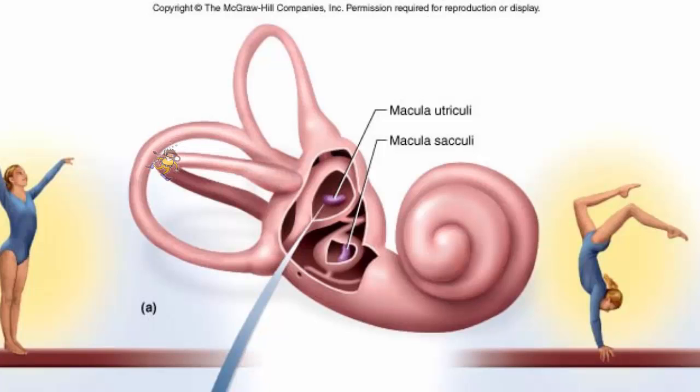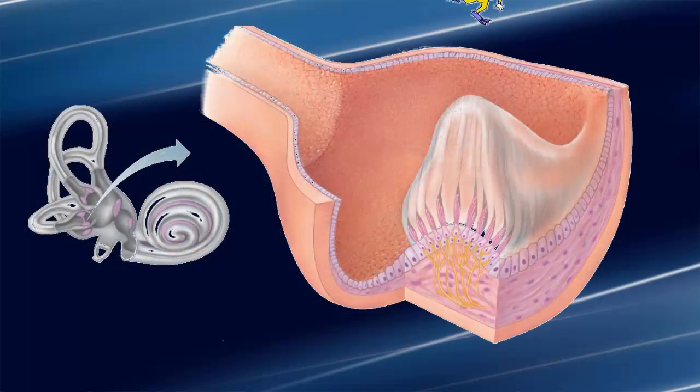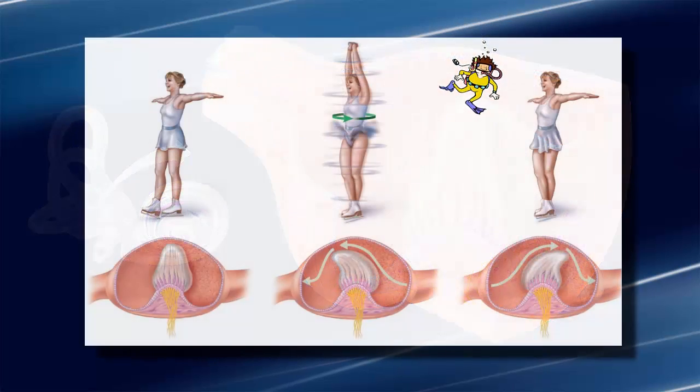Bracing for your quick trip down the slide, instead you find yourself floating as if being held by a parachute. And at the lower end of the canal, you land softly on a bed of gel held up by the hairs of the receptors of the crista ampullaris, and these receptors sense rotational acceleration and deceleration. Oh, I'm getting dizzy now.